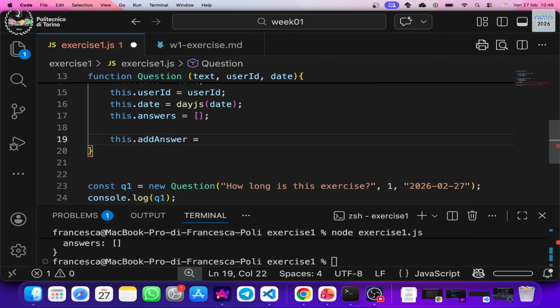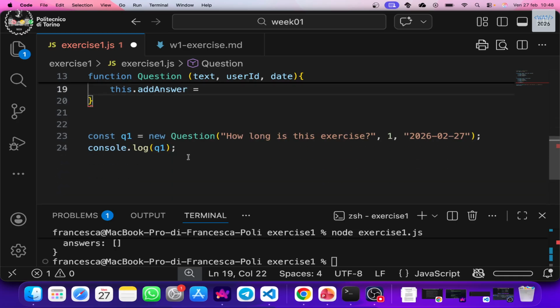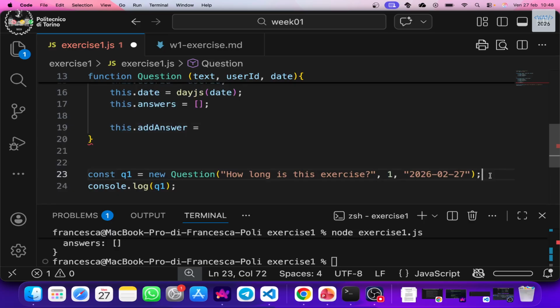Will the answer that we type be received as an input from the terminal, or no? No. It is just that we will create an answer here, and then we'll add it to the list. Okay. We create a function that gets the answer and pushes it into the answers.